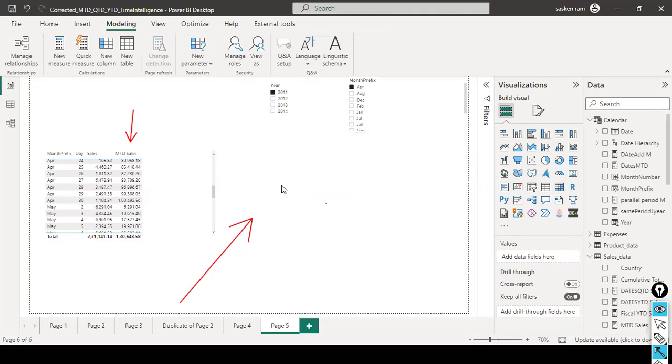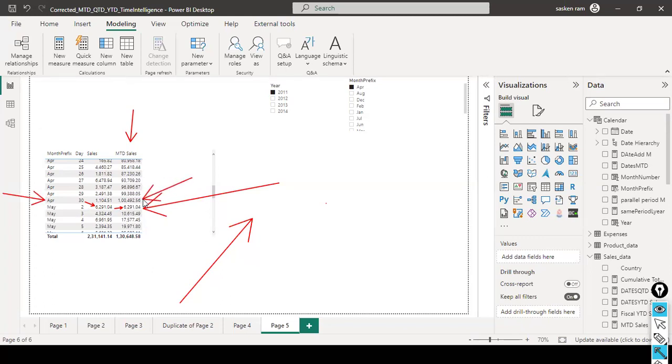So what is our understanding here? The cumulative total got reset on the May month. On May 1st, there is no sales happened. Since May 2nd, we had a sale here. So whatever sales we did on 2nd May, the same value gets displayed here. This value is not getting added with the previous value, okay? Every month beginning, a new cumulative total will be displayed along with that specific month data. Got it? So the last day of April is the last day.